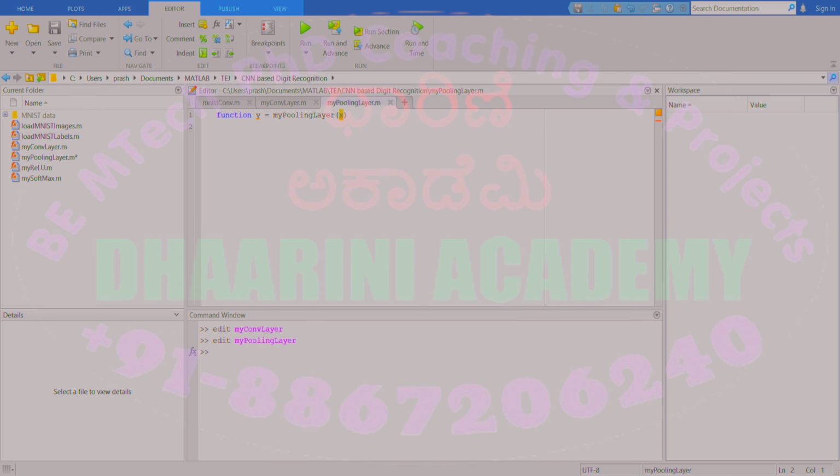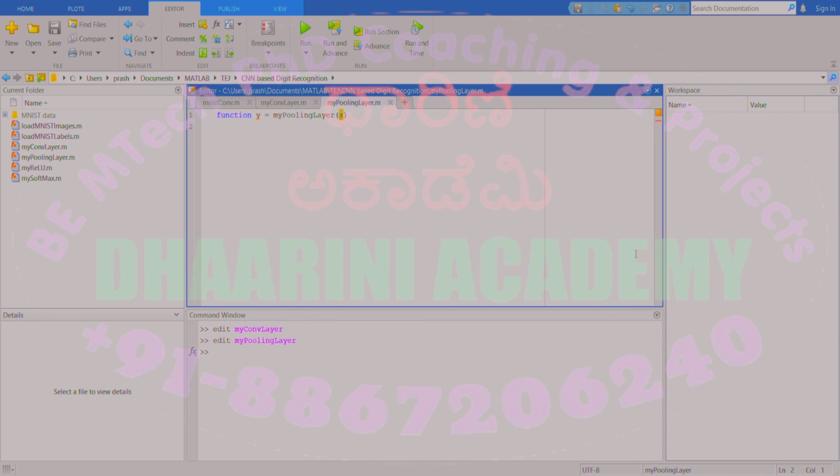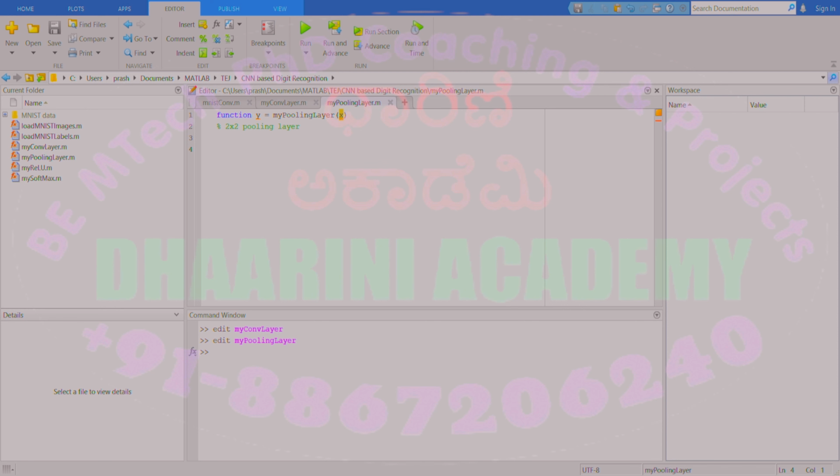Okay, so once you pass, now in this particular concept, we have seen that we are going to use the 2 into 2. We mentioned that we are going to use a 2 into 2 pooling. That's why, right? Just to understand, I'll write a 2 into 2 pooling here.